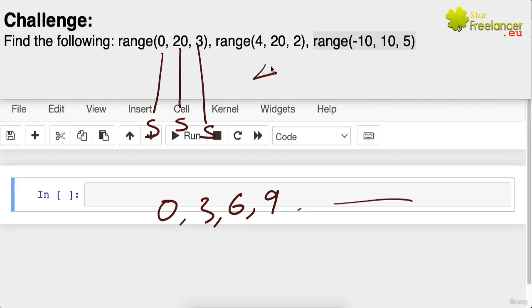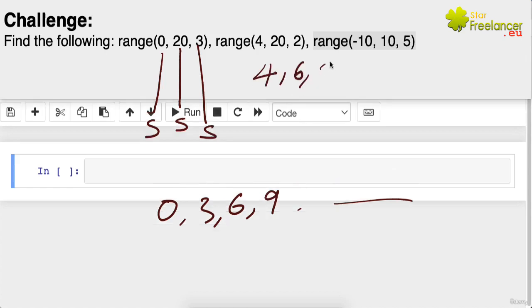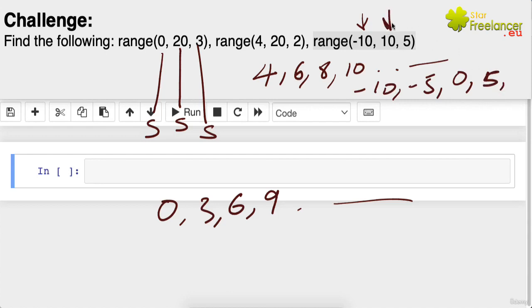Here, 4 plus 2, plus 2, plus 2. The same thing here, -10, plus 5, you have -5, plus 5, you have 0, plus 5, you have what? 5. If you plus 5 again here, definitely you're going to have 10. And this 10 is not allowed to be among these outputs.